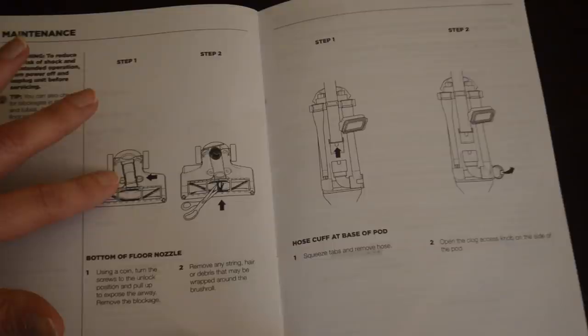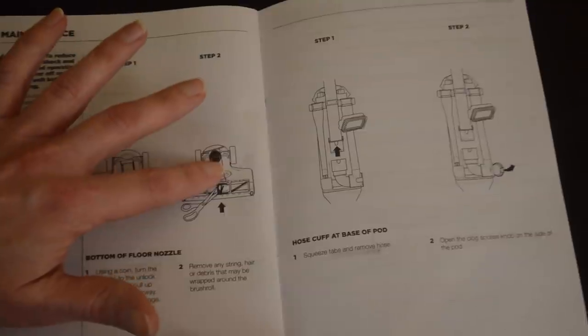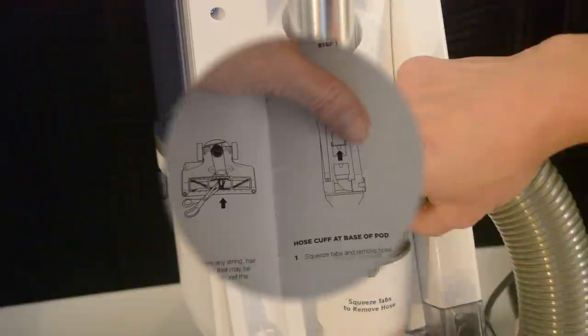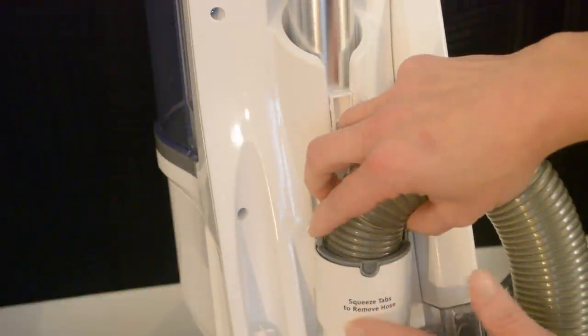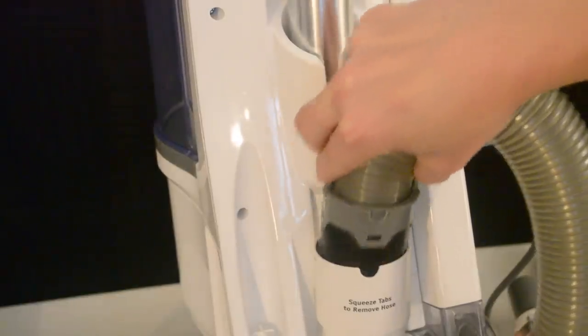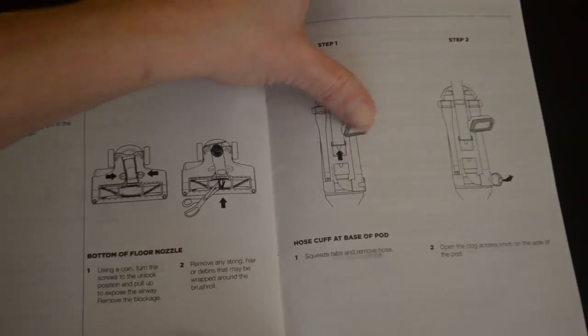To check the bottom of the floor nozzle, using a coin, turn the screws to the unlock position and pull up to expose the airway. Remove the blockage. Remove any string, hair, or debris that may be wrapped around the brush roll. To remove the hose cuff at the base of the pod, squeeze the tabs and remove. Open the clog access knob on the side of the pod to remove any blockages that may be in this area.